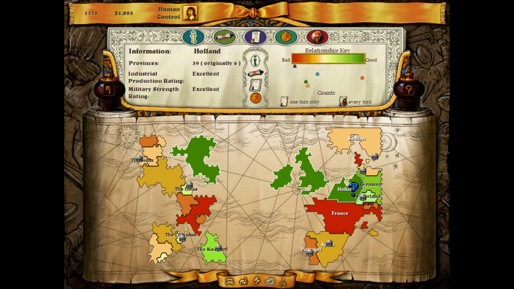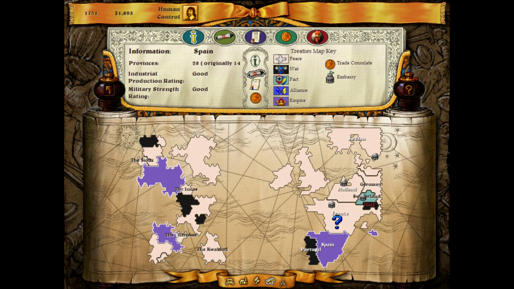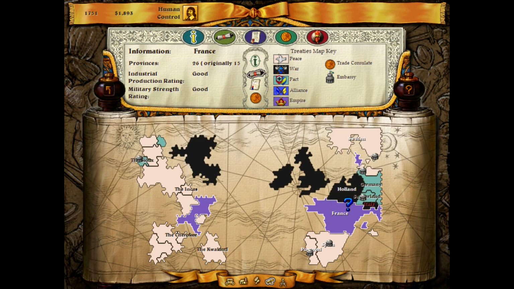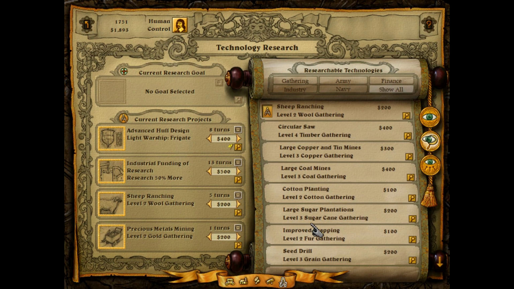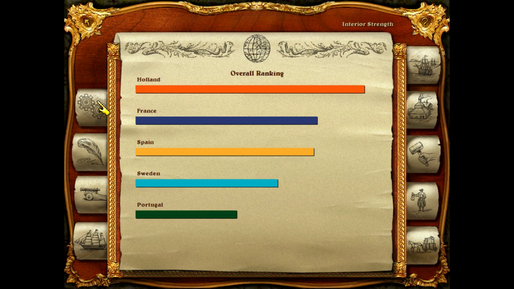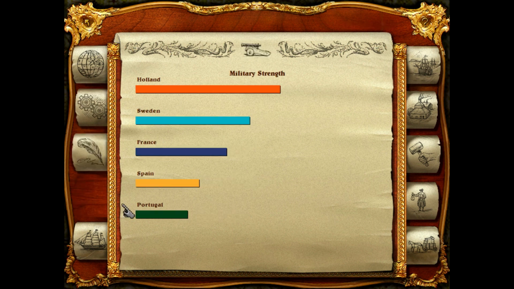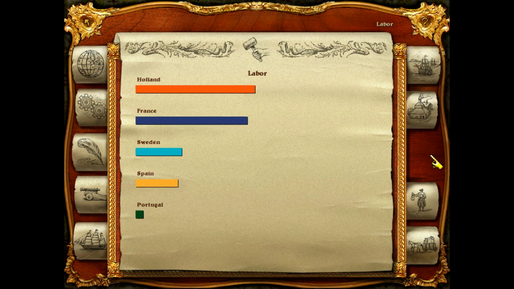I find it funny that France decided to come groveling for peace. I had not expected that. But they don't seem to be offering any alliances or anything like that, so that's fine. Since we drastically increased our army, I assume that we got a slightly more powerful military ranking. Oh yeah, that helped quite a bit. Their labor force is still insanely large.